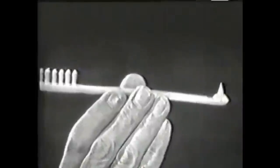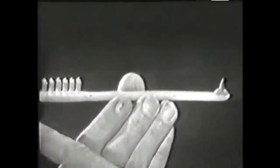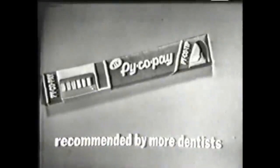As America's Gemini heroes whirl through space, they take along equipment specially designed for the Gemini space trips. Among the gear selected was this special toothbrush made by the makers of Picopay toothbrushes. This unique brush is just like the Picopay brush you'd use at home, except it's made with a specially resistant material, material to stand up to the high temperatures and oxygen levels of space. Just as this special Picopay brush goes along on Gemini flights, so this regular Picopay has become the toothbrush more dentists recommend. You see, Picopay was professionally designed to do the best possible job of cleaning your teeth. Every feature was designed to fight cavities. Handle, head, even the tufts are tapered deeper to clean deeper, where cavities often start. So remember, for the best possible job of cleaning your teeth, get Picopay, the toothbrush recommended by more dentists.